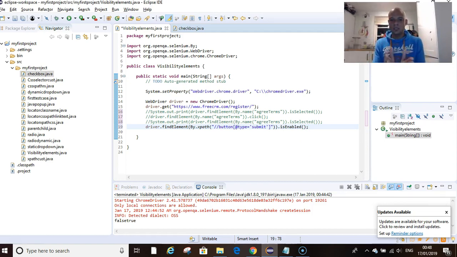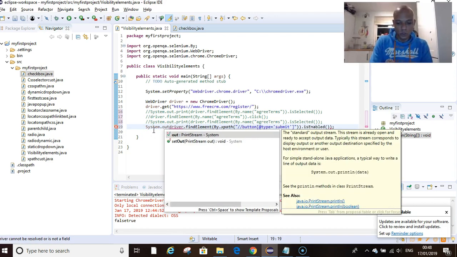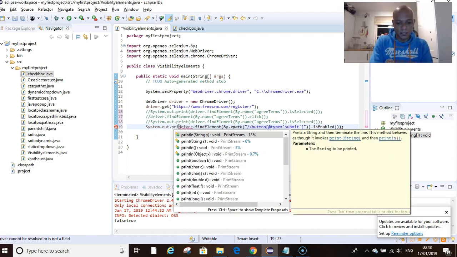Now again, if you run this, you will not see anything because this returns true or false, right? This actual code returns true or false. That's the way Selenium have set it up, right? So we want again to print it into our print console. Okay, so our bracket goes at the end of there, and then we want to do a System. Sometimes I print too fast. System.out.println, right?